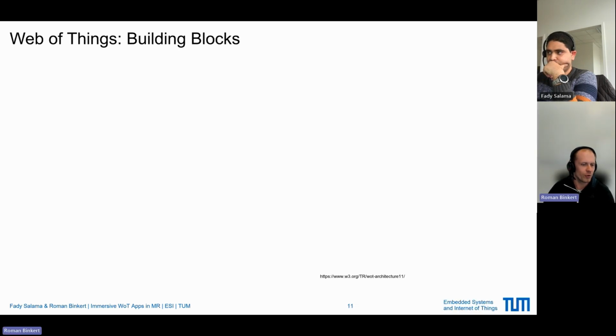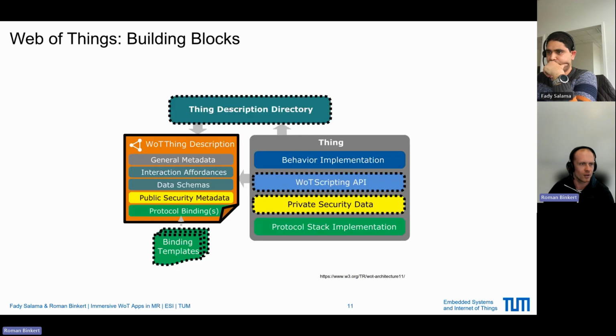And finally, Web of Things has also more. So we saw the thing description, which is here on the left side, but it also offers binding templates, which are templates for how to bind these forms we just saw in the recent picture to different concrete protocols. And then also it has, for example, the scripting API, which Cristiano mentioned before, this node WoT, which helps you implement devices and things with Web of Things.